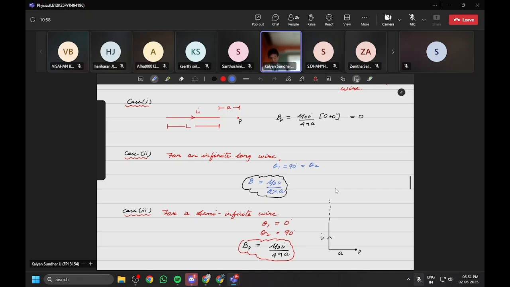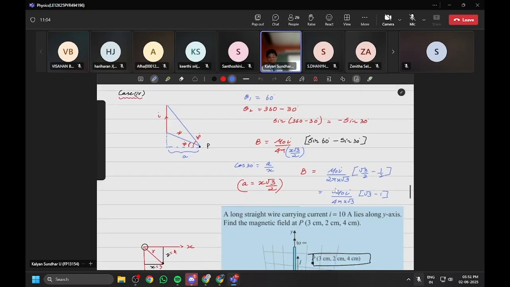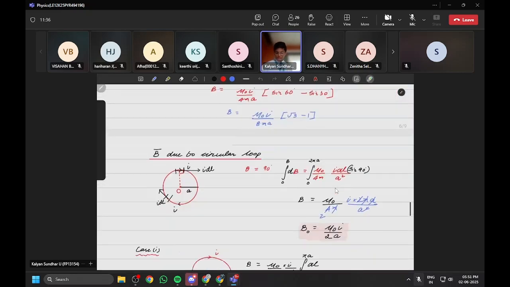We saw what it is for an infinite wire, and what it is for a semi infinite wire. And then the fourth case: if both are in the same direction, then we have to take the values of theta 1 and theta 2. One we take as theta 1, and the other will be 360 minus that theta value. So you will get an expression something like this. Most importantly, you have to get the perpendicular distance. This is a with respect to the x value. Usually the perpendicular distance will not be given, only the x value will be given, and we have to find this perpendicular distance and substitute it in this equation. And we have solved a few questions based on that.